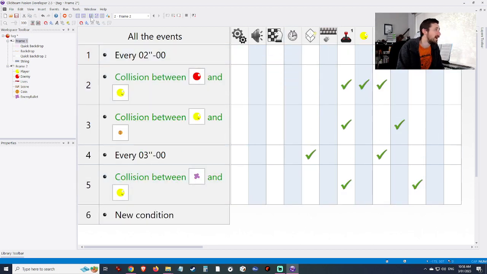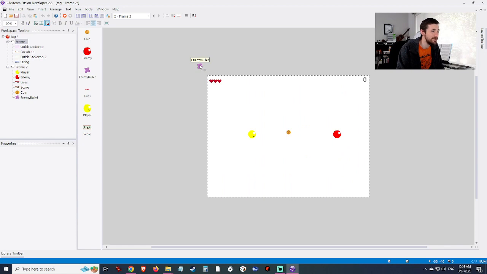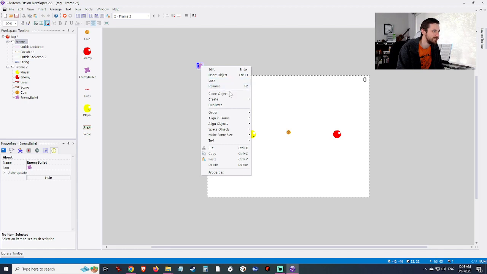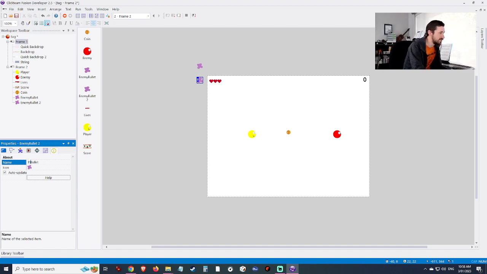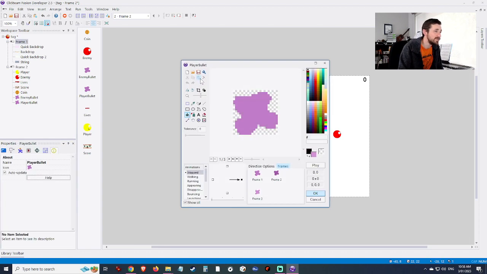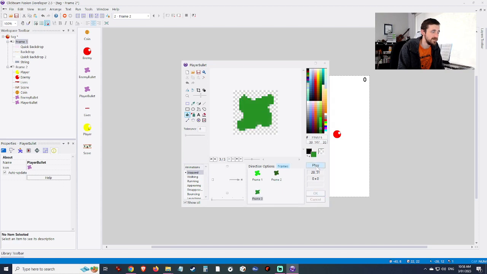Okay? We're going to make a player bullet. And just like I did with the enemy bullet, like I did with the player, we're going to clone this enemy bullet. Clone. Alright, it's made it underneath. It's called enemy bullet 2. No, I want to call it player bullet, makes more sense. So I'm going to change its name under its properties to player bullet. Purple doesn't make sense. It'll be confused with the enemy one. So I'm going to change all these frames to be kind of green colors. How's that look? Great. Okay.